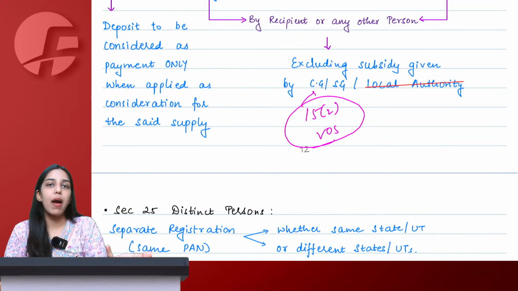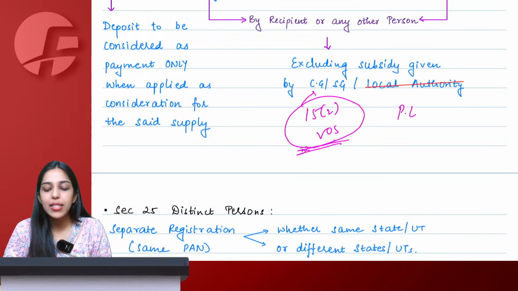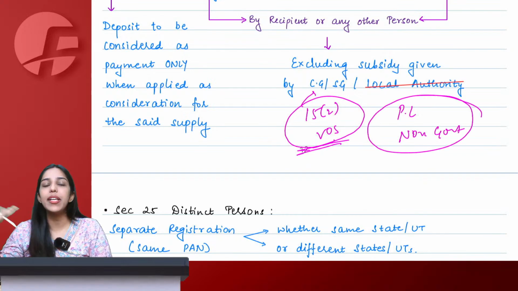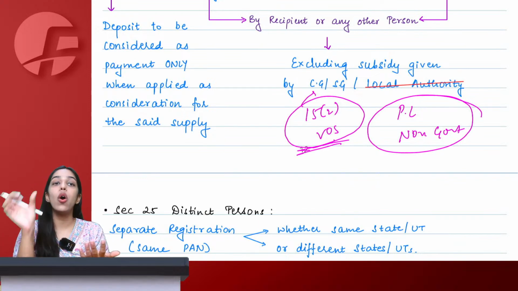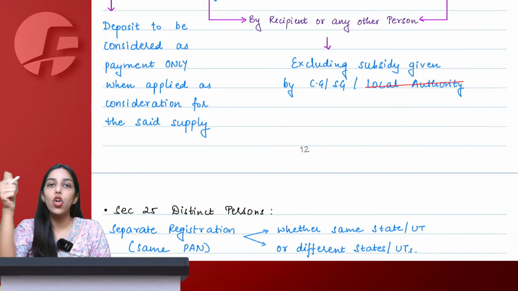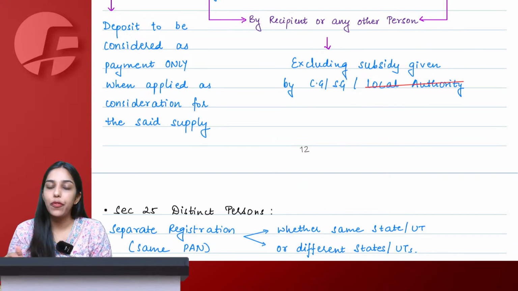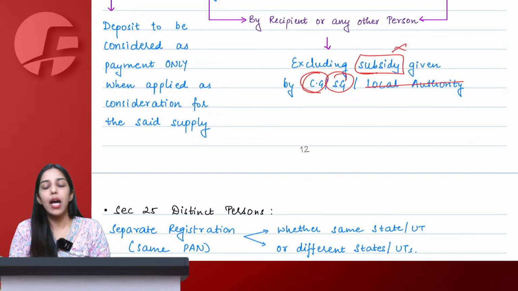For people, because this is a power batch, I am assuming you are not studying for the first time. So you would know that there we see price-linked non-government subsidy. If you remember section 15.2, if you don't remember, no problem, we are anyways going to study it. In section 15.2, we make this inclusion in the value of supply: we include only non-government price-linked subsidy. Why? Because central government and state government subsidies are not consideration. Something that is not consideration cannot be considered my value of supply. So you particularly have to remember that central government and state government subsidies are not consideration and we do not charge GST on the same.